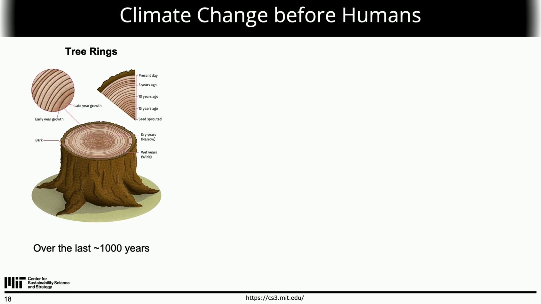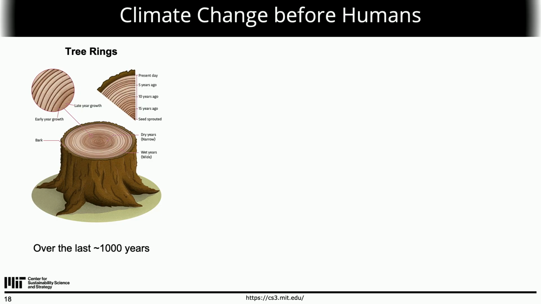So we get an estimate of how the local climate has been during those years by looking at the trees at a particular location. And once we compare those trees across different geographic locations, we can understand how the Earth's climate has been throughout those years. And some trees exist for centuries. So tree rings are a proxy to understand how the climate has been over the past 1,000 years.